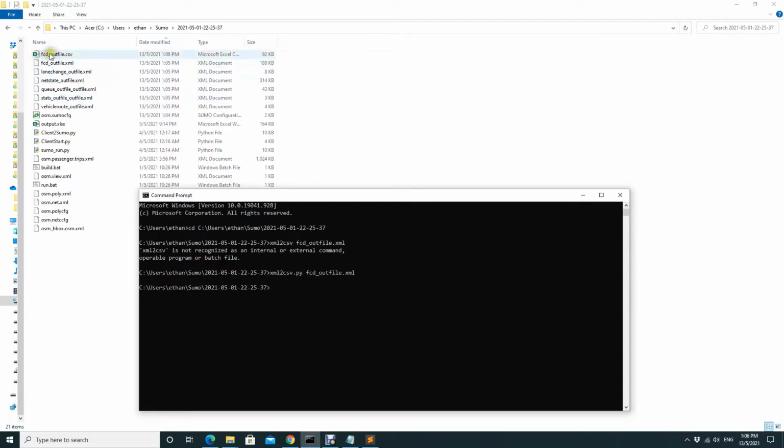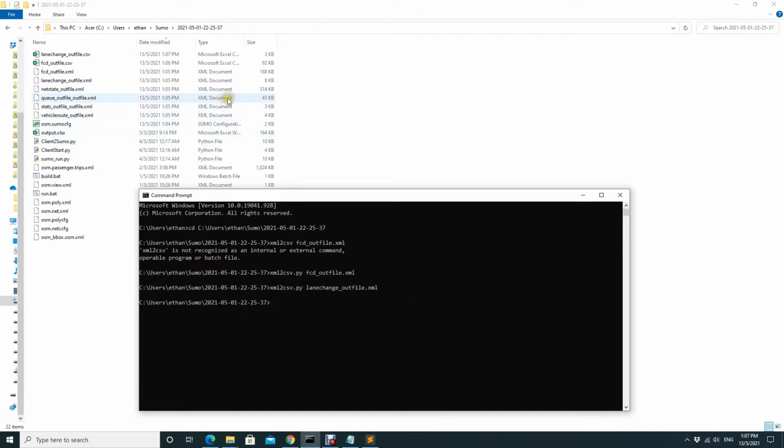Okay, it works. So now for the next one, we are going to get this lane change out file. Done. And then the next one, we need the net state out file.